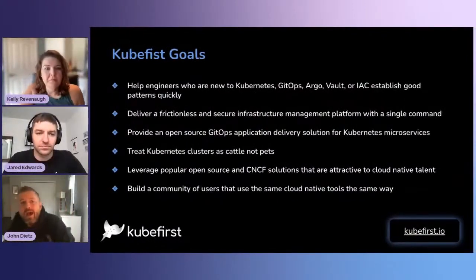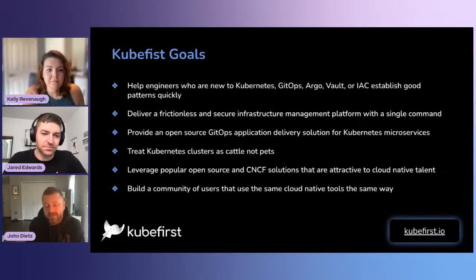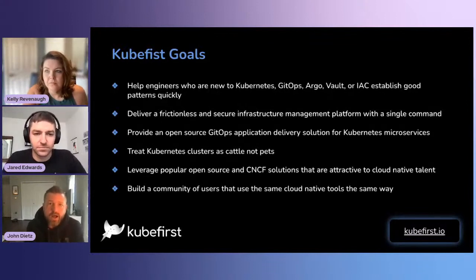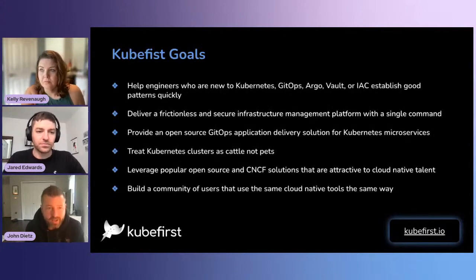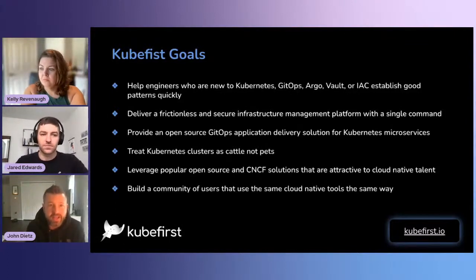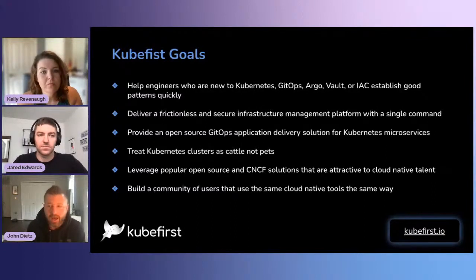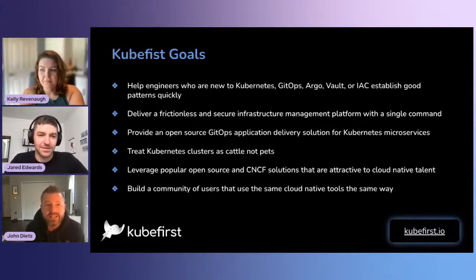The Kubefirst goals that we have. We would like to be helping engineers with a lot of complex technologies that our platform provides some really good patterns for. Kubernetes, GitOps, Argo, Vault, Terraform infrastructure as code are all rather complex undertakings. And it can be hard to really see the right way to manage these complex technologies in a professional shop. And the Kubefirst platform provides a really good starting point for any organization on all of these somewhat complex technologies. So right out of the box, when you do a Kubefirst install, you're going to see exactly how to not just have infrastructure as code that manages your infra, but how to have that automated and what the patterns look like to get that automated and hooked into your pull requests and things like that.